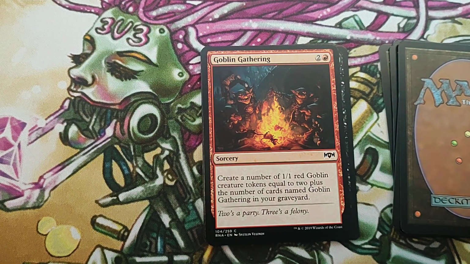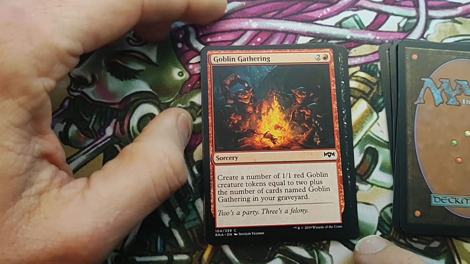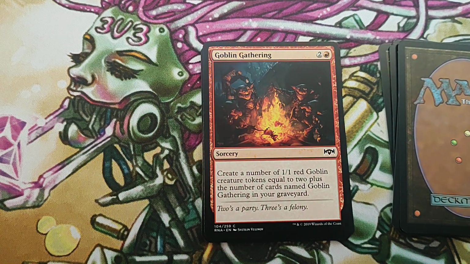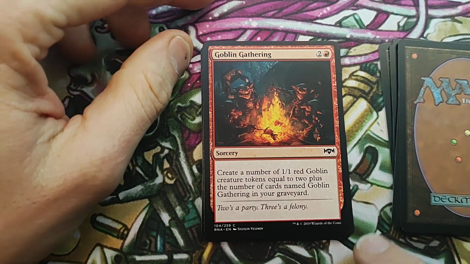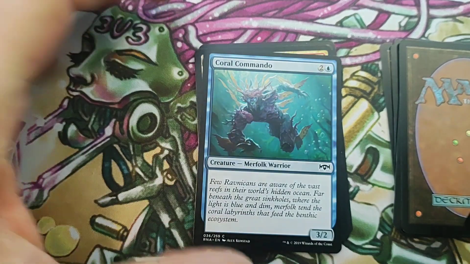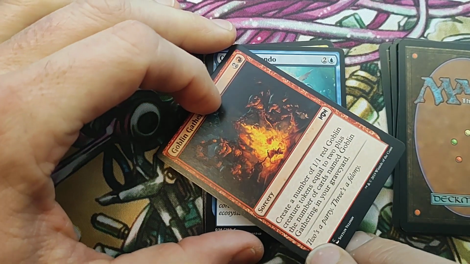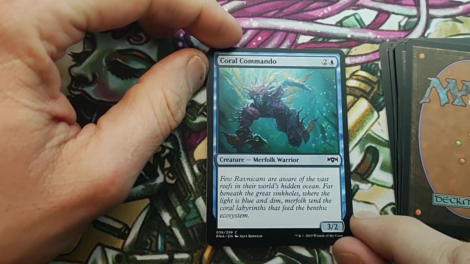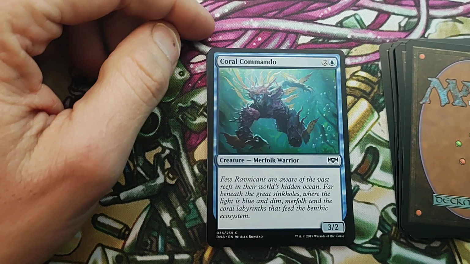Goblin Gathering. For 2 and a red, you create a number of 1/1 red Goblin creature tokens equal to 2 plus the number of cards named Goblin Gathering in your graveyard. 2 is a party, 3 is a felony. This is probably okay where you can play multiple copies. I mostly play Commander and 1v1 with Lowry. This one is not specifically good. It's horrible in Commander because you can only have one.